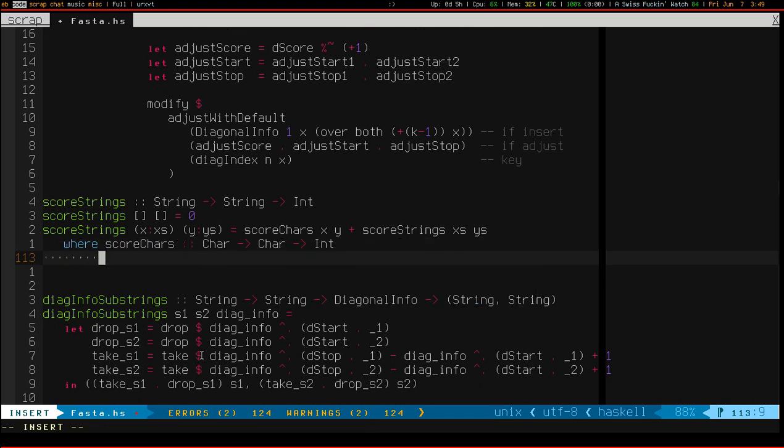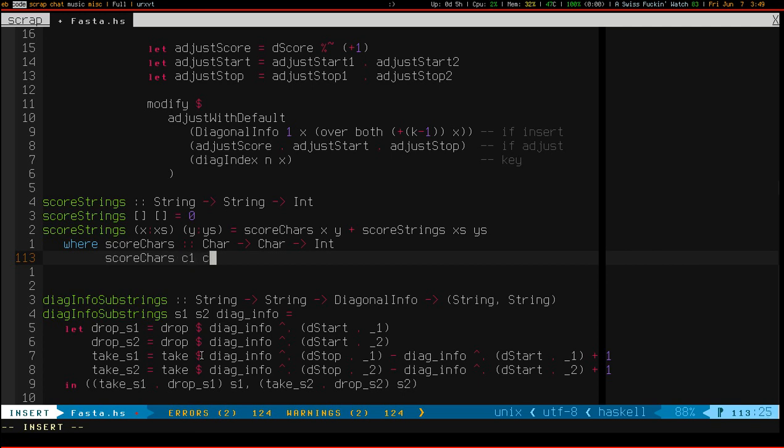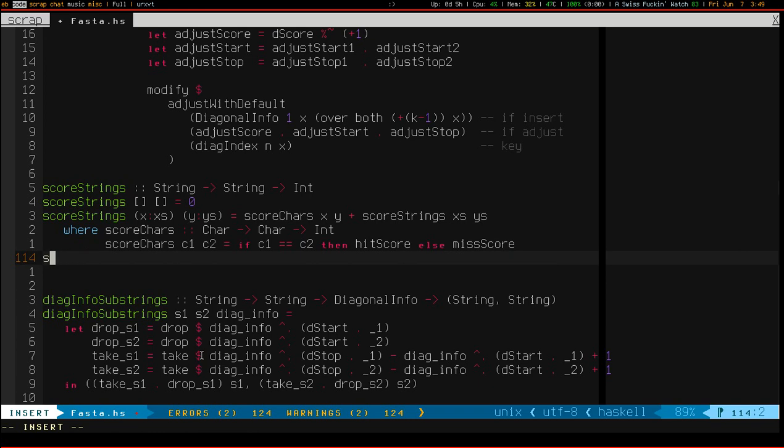Sorry I'm going so fast, but I think this function's pretty simple. Score chars c1, c2 equals... okay, and finally, since I never want to call score strings with 2 strings of different sizes, I'm just going to throw an error.